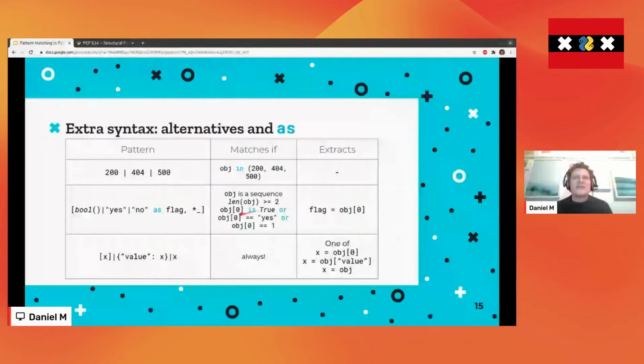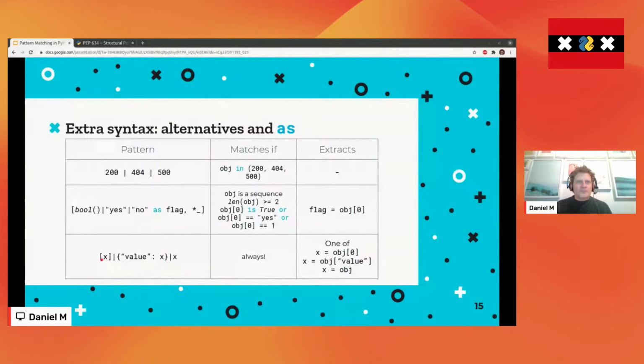And the first element is either a Boolean or yes or no. And it will capture as flag the first element, because this "as flag" ensures that whatever is matching here will also get captured into this variable. So you can convert any kind of pattern into a pattern that captures values, by adding "as" and a variable name.